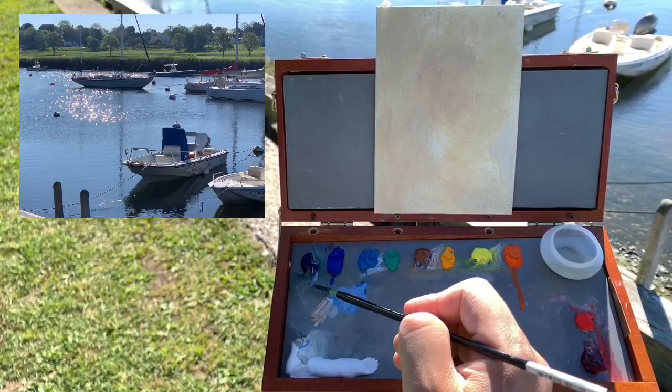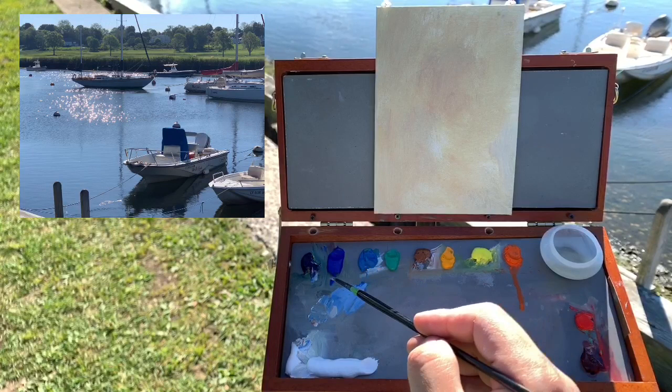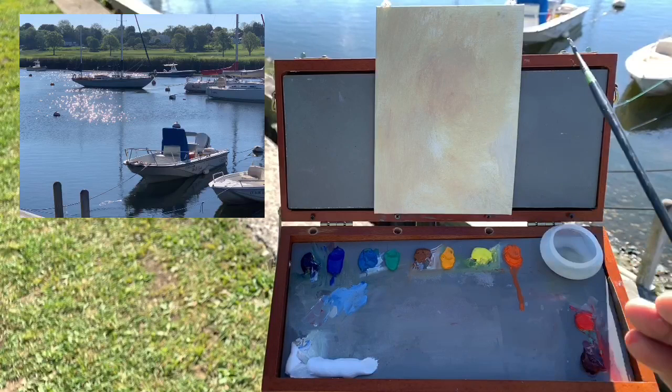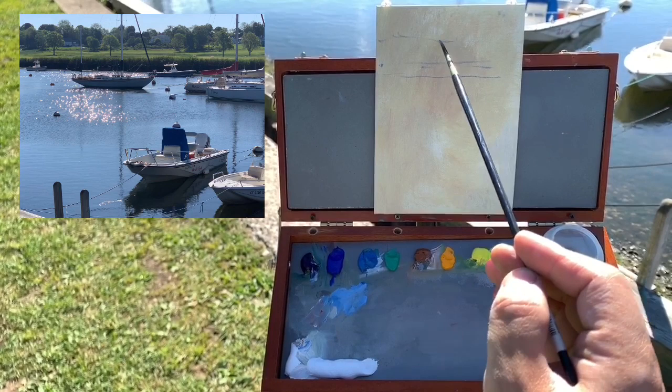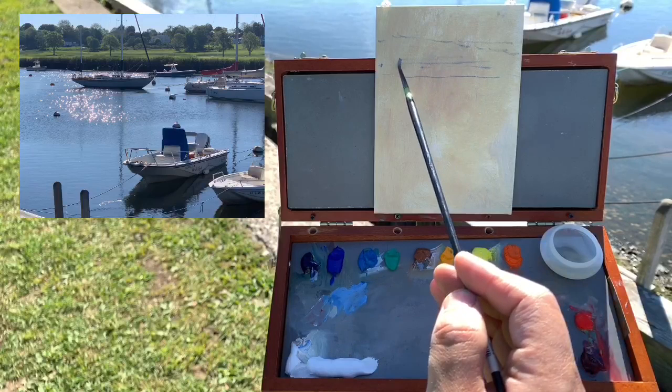This is a dry-toned canvas, and I really like it — especially when I apply blue paints and want to keep them clean, because blue quite easily gets desaturated with a mix of any browns, cadmiums, burnt sienna, and so on. If the toning is dry, that's even better. As you see, it's toned unevenly, and I could put it upside down depending on the composition. So this is how I started my painting process at this moment.